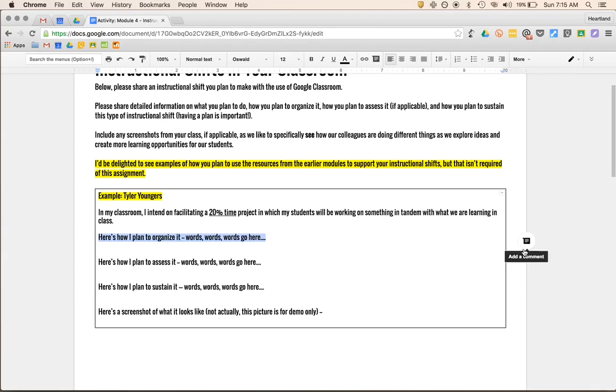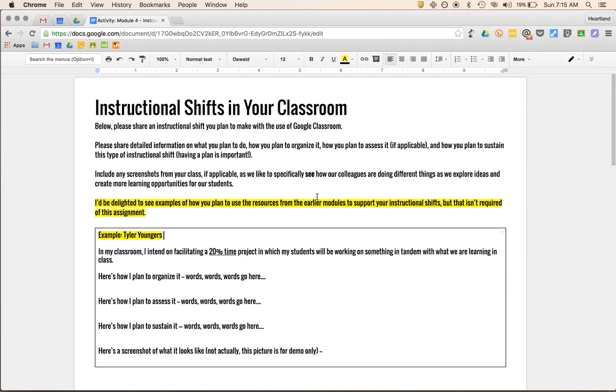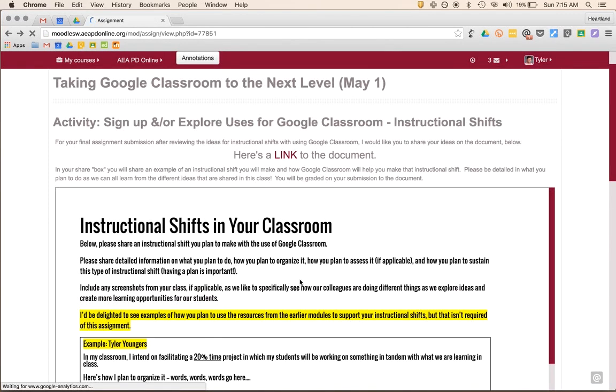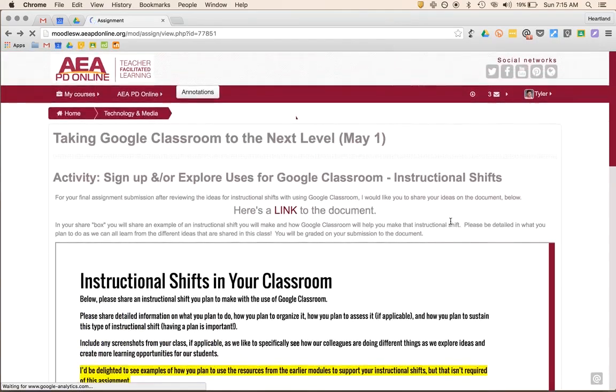So we can have comments on our document and we can start giving each other feedback and asking more questions of each other based on what we plan to do. That's not a requirement necessarily, adding a comment, but it is nice to see that, and that shows that you are showing your commitment to pushing the envelope in your own classroom.